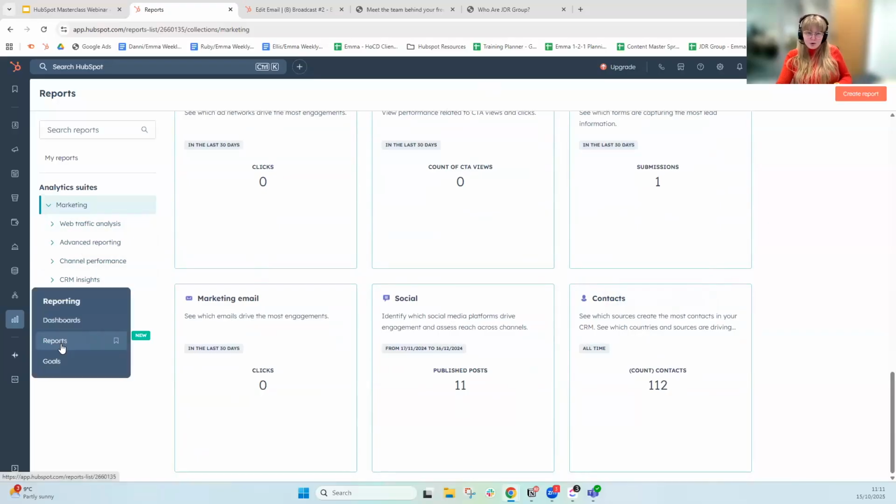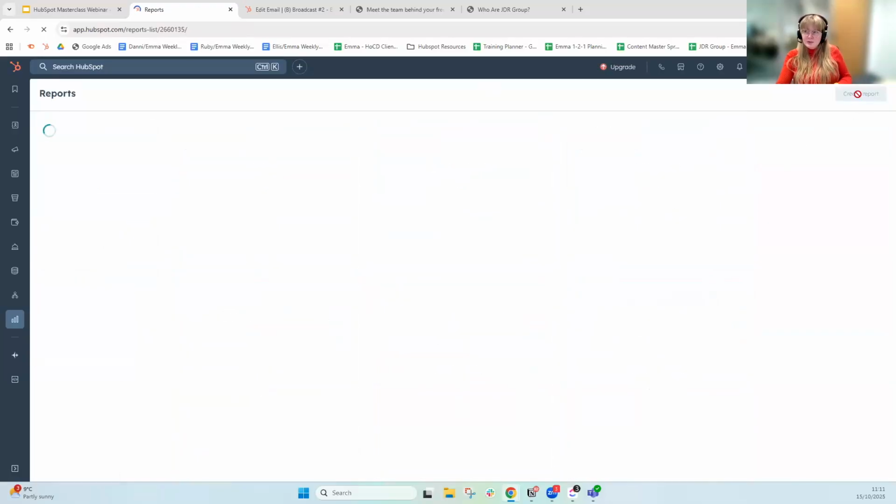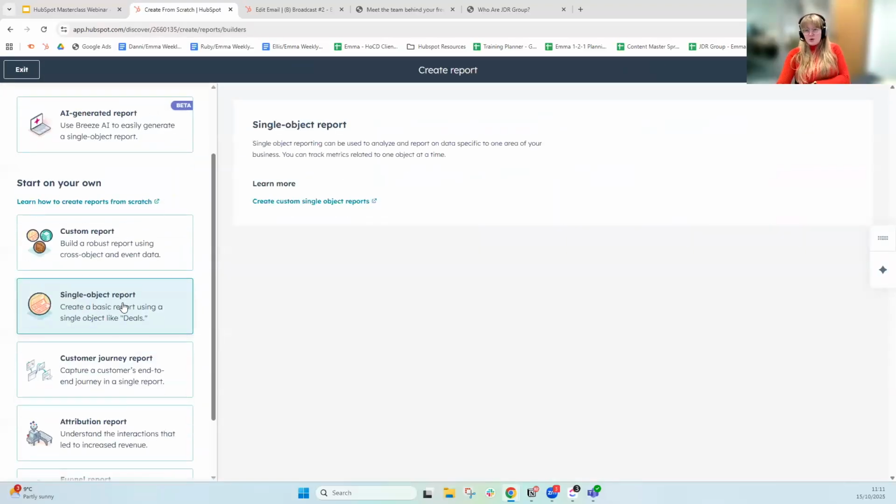As well as that, you have got all of your custom reporting as well. So if I come in to create a report, essentially you can report on anything that's being tracked in HubSpot. I've got a lot of marketing managers that really need reporting on how their database is split up. How many people do they have that have this certain job role or are from this area, and how are they moving through the funnel? If that information is being logged in HubSpot, then you can report on it.